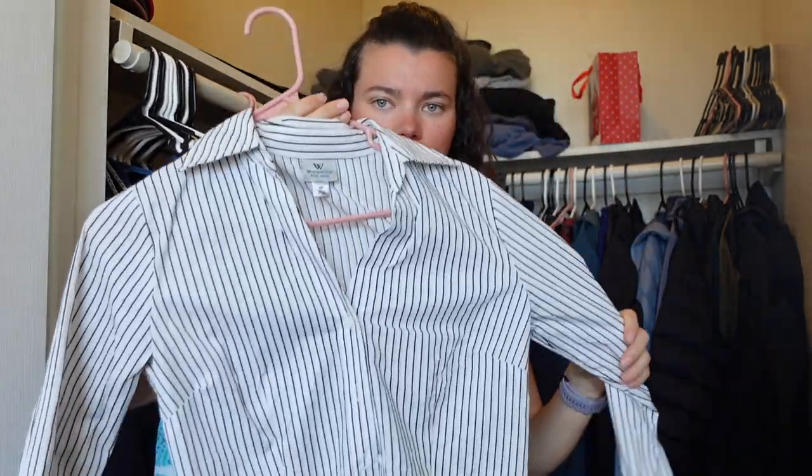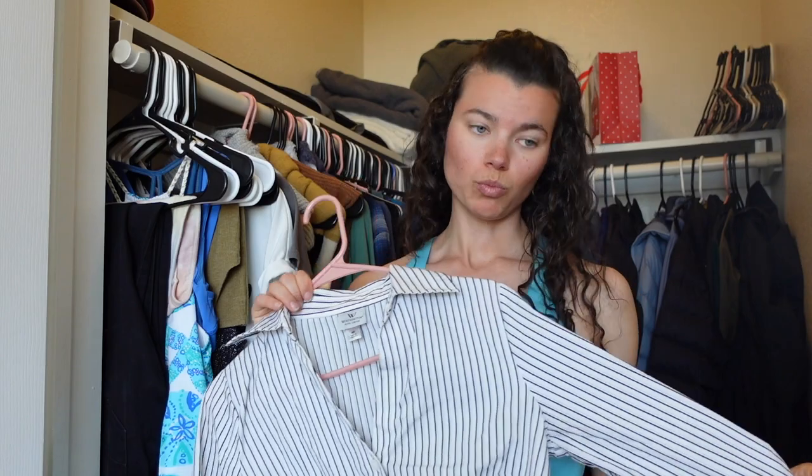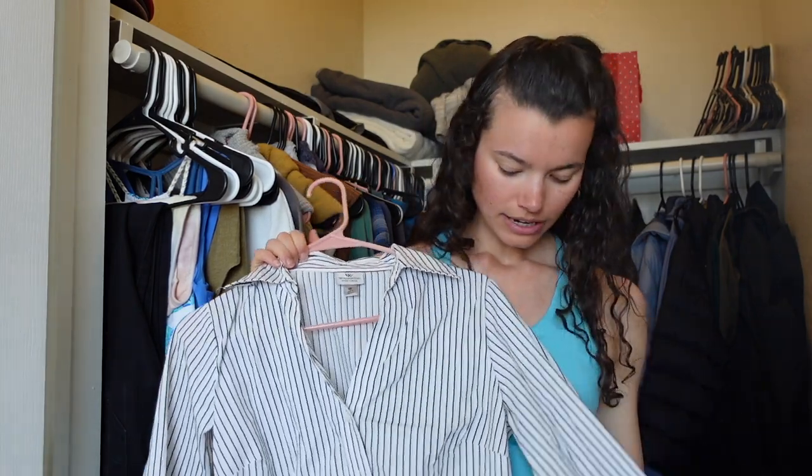The next section is long sleeves — most of these are sweaters. I just got this nice button-down from Poshmark. I've yet to wear it because it's now like 80 degrees outside every day, so I'm not about to wear a button-down. This is way outside of my comfort zone, but I figured dress to impress, dress for the job you want, whatever. So I can throw this in with my daily work outfit every now and then.